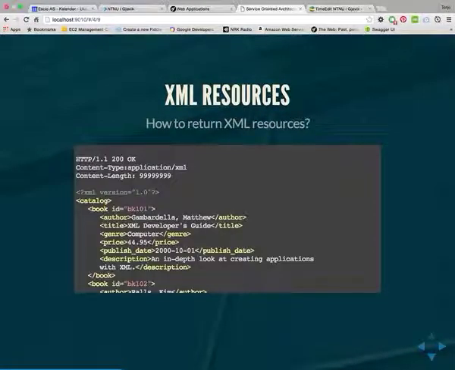So how do you return XML resources, for example? We have Content-Type application/XML. And we have to have the Content-Length header. This is the minimal HTTP headers that we can have. And then we return the object itself, encoded as XML.